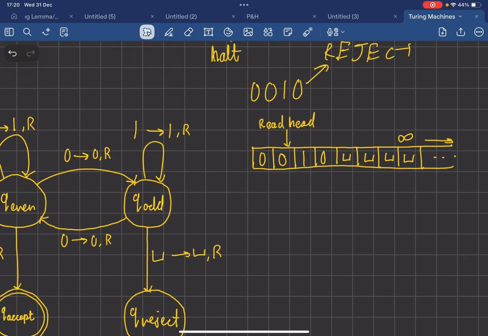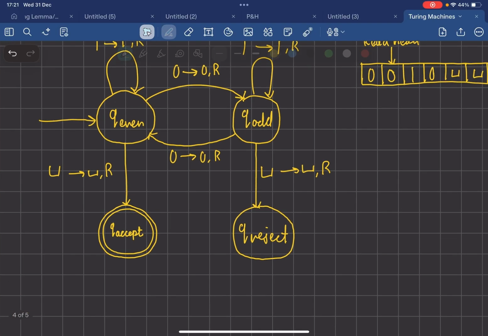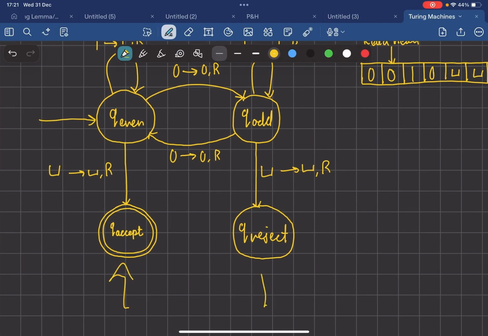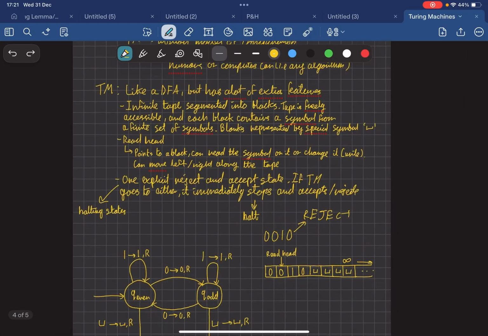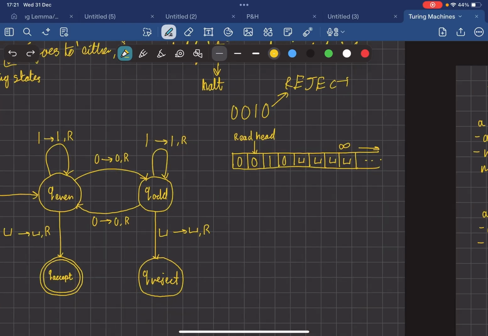Okay, so just to reiterate, a Turing machine doesn't need to read in the entire string before it can stop. A Turing machine could read in, say, half the string, and then it would somehow get to an accept or reject state, and at that point it would stop everything, even though the entire input hasn't been read, which was very different to DFAs and NFAs and PDAs where you had to read in everything before you could stop. Okay, now that we've done this overview of Turing machines, we can move on to a couple of definitions that you need to know.